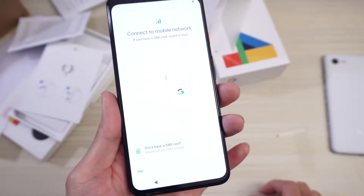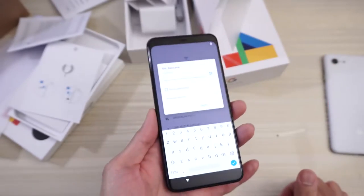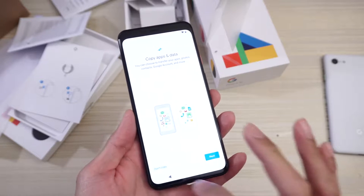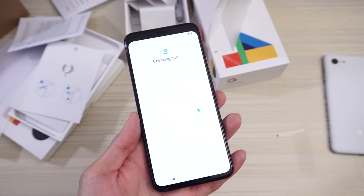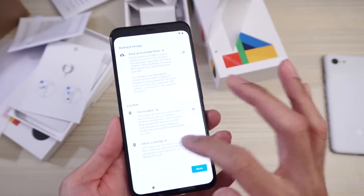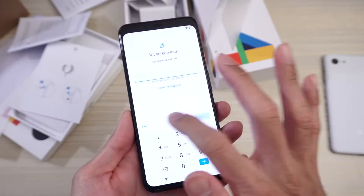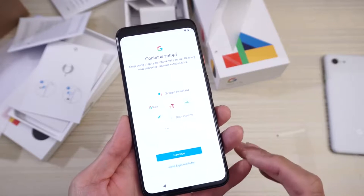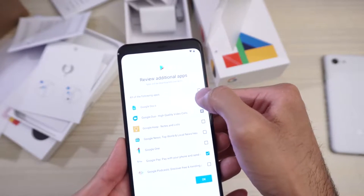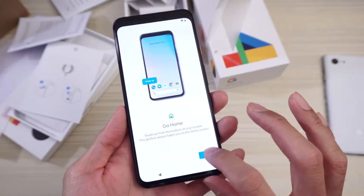Hi there. I'm going to go ahead and do start, then connect to mobile network — I don't have that right now so I'm just going to skip. But I will connect to Wi-Fi. I'm going to go ahead and type in my password. Copy apps and data — I want a fresh clean start, so I'm going to say don't copy anything. Back up to Google Drive — nope. Use location — nope. Allow scanning — nope. No on the diagnostics. Accept. Let's skip the screen lock for now. Uncheck all of this — I can always add it later if I want. Adding finishing touches. And then go home. Swipe up from the bottom of your screen — yeah, the new gesture with Android 10. Switch apps. A little tutorial. Go back — that's how you do it. All set.